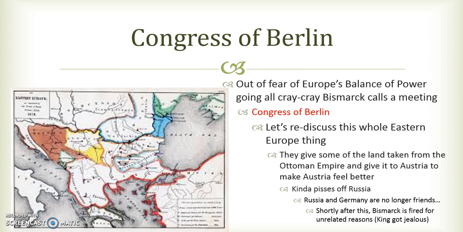At this Congress of Berlin, he actually takes some of the land that Russia had won and gives it to Austria. This is supposed to make Austria feel a little bit better. Russia still gained a lot of stuff. Their standing is probably now back in that tier 1 of national powers. But this is going to cause a lot of bickering back and forth. And really the only thing holding this alliance together is going to be Bismarck himself. And unfortunately for Germany, and really for all of Europe, Bismarck is fired shortly after this.